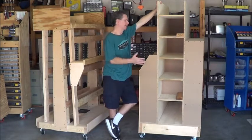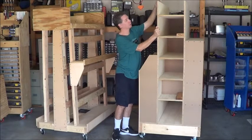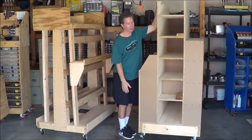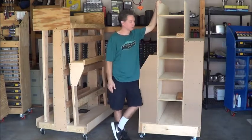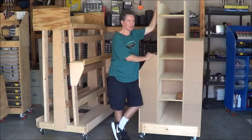The other thing was that this build was getting a little bit expensive because I'm using 3/4 inch plywood here and here and here, and for the bottom. So building another one was going to be even more expense. So for the moment, at least, I'm just going to leave it as it is.